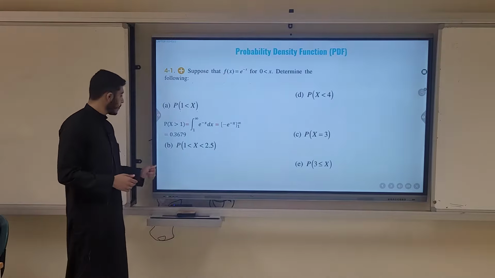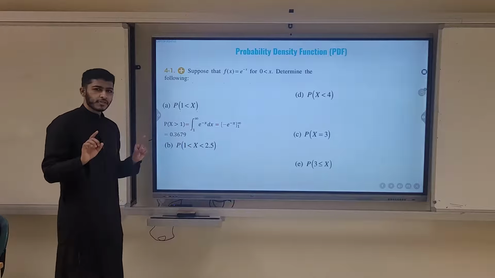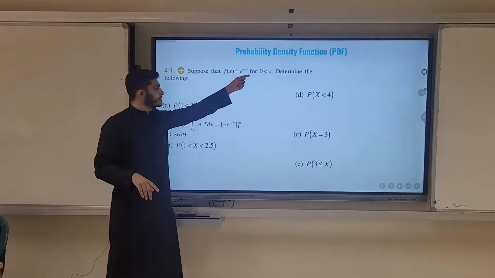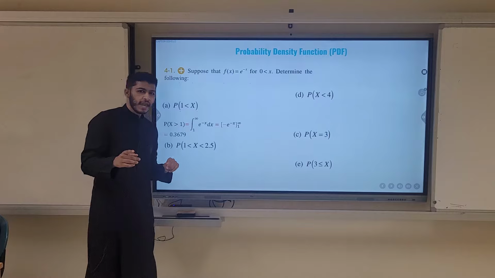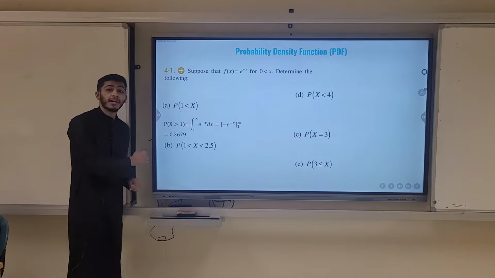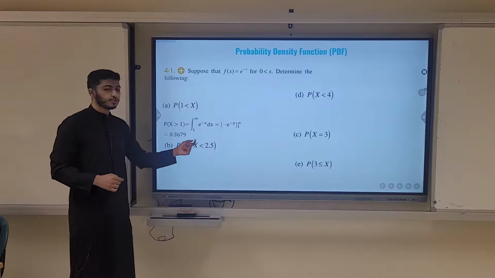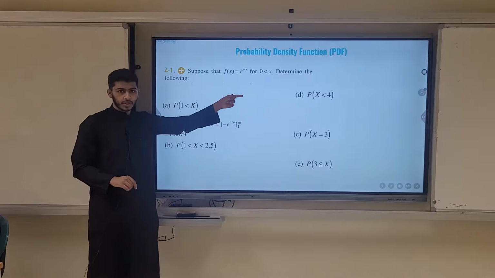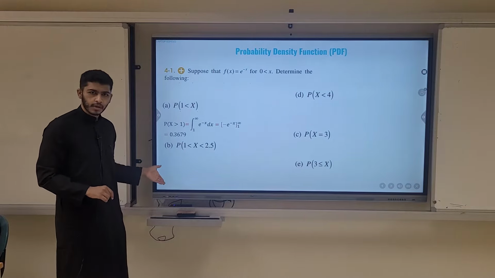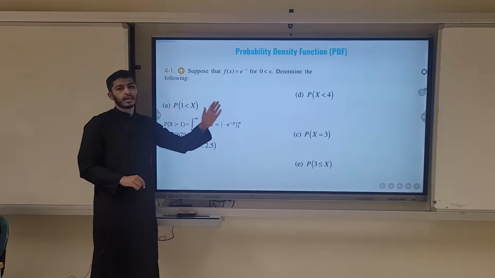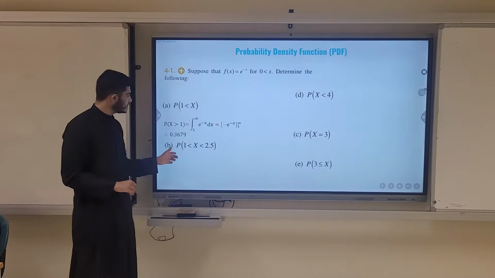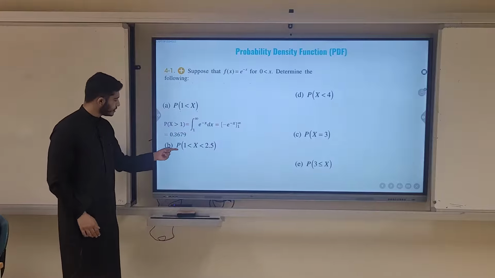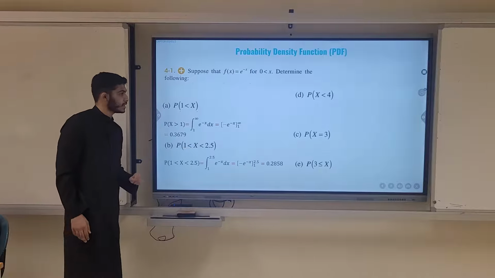Remember the property we saw. We integrate over this region. But here is a trick they might do in the question. Say that the domain of x goes from 0 up to infinity. They might put, instead of 1, they put -1. So are you going to integrate from -1 to 2.5? This is going to be incorrect. You integrate from the lowest value you have, which is 0. Your domain does not go down to -1. So you're going to go from the lowest your domain goes and integrate to the highest your domain goes. So in this case, all of these numbers are within the region, so we have nothing to worry about. We're going to straightforwardly integrate from 1 to 2.5, and we should end up with this answer here.